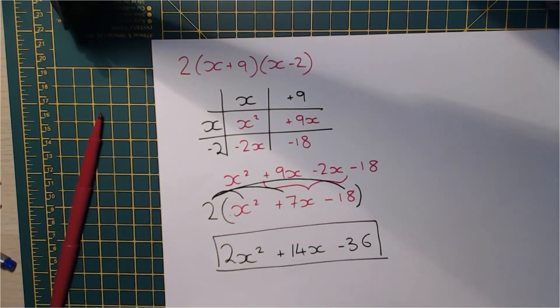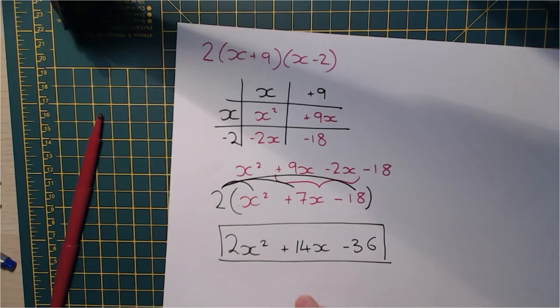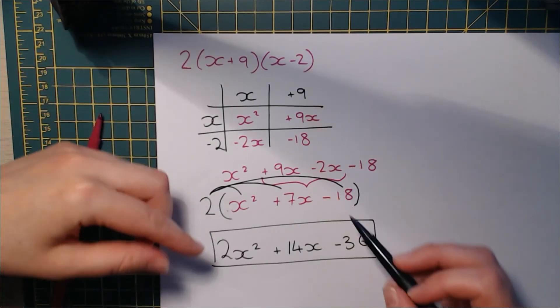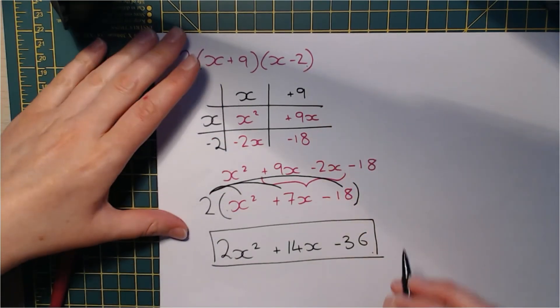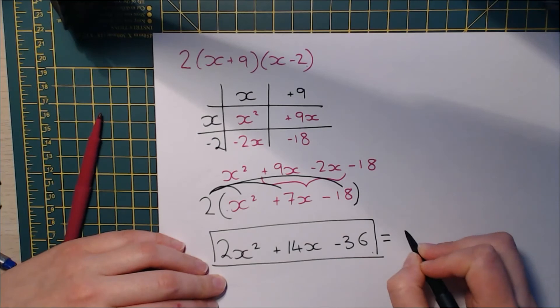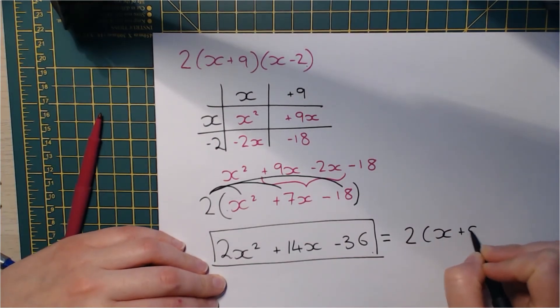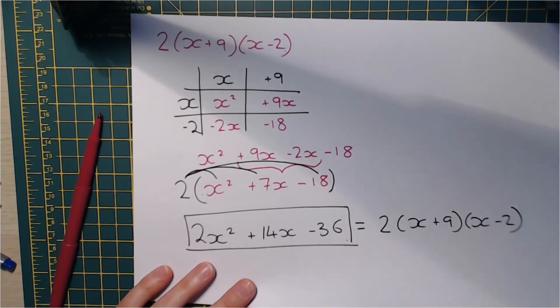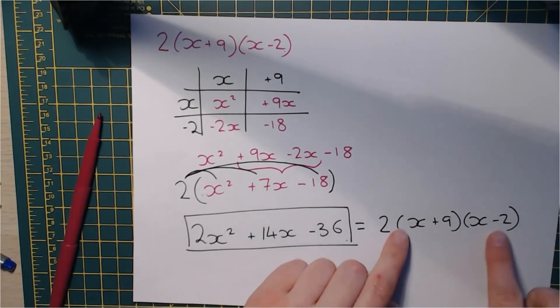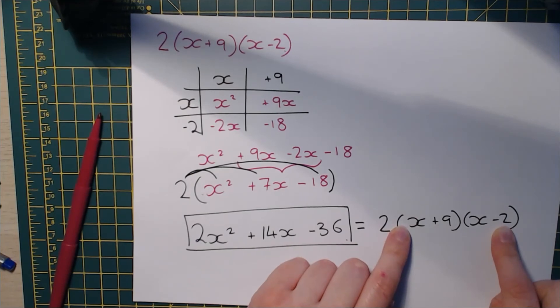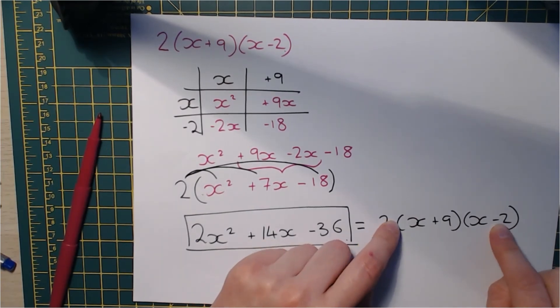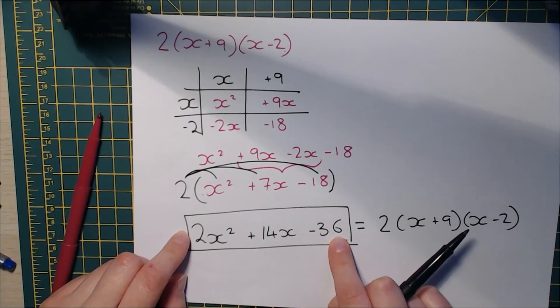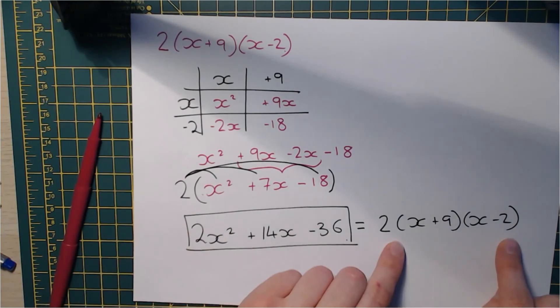And actually, I haven't mentioned this already. I've just kind of dived in and done these. But what you're actually doing is you're just making this look a bit different. This is the exact same thing as this, they mean the exact same thing. So you could actually write them with an equal sign. They mean the same thing. But one of them is easier to look at than the other one. And now which one it is depends on what you're doing with it. In maths, sometimes having brackets in is really helpful. And we actually will learn how to put brackets back in sometimes. But sometimes we don't need the brackets and we want to get rid of them and have it looking like this. So, so far we've learned how to go from this one to this one.